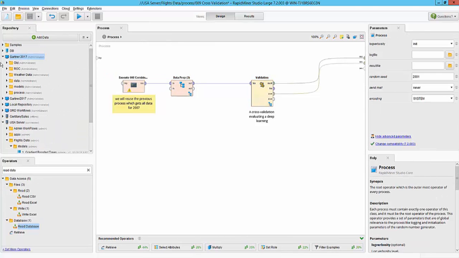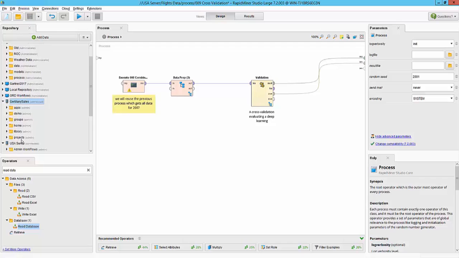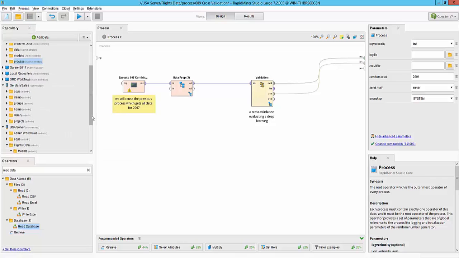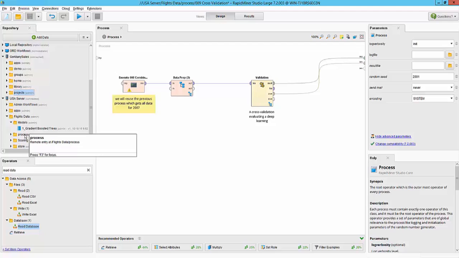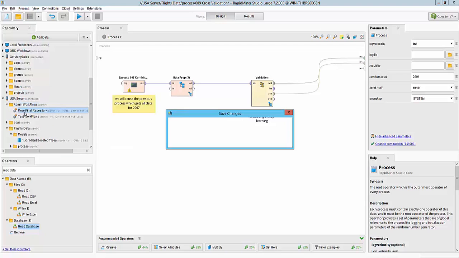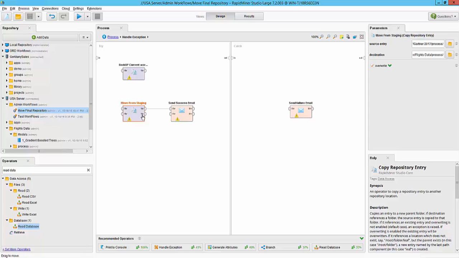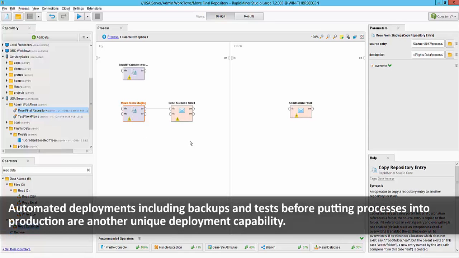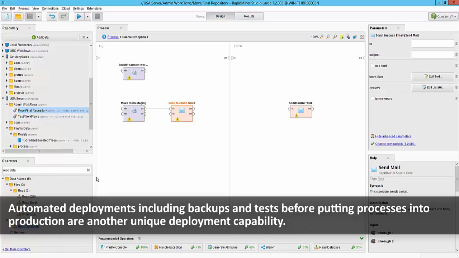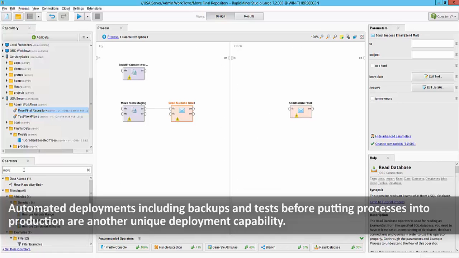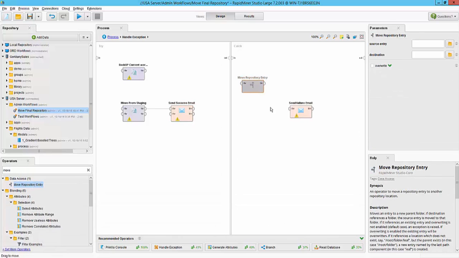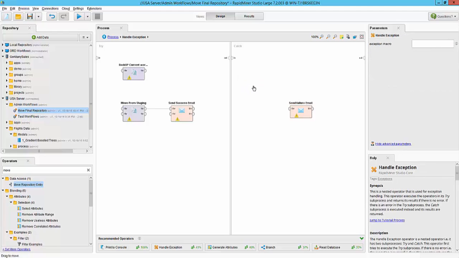Data scientists can simply move their workflows from their local developer environment into the staging environment by simply copy-pasting into the appropriate server locations. After that, the admins for the production server may be able to run some tests or do an automated workflow where they are going to take a backup of the current workflow, move from staging to the production environment with another operator from RapidMiner, and if everything goes well, send a success email. And if not, they can do a restoration of the backup by using one of our move operators and then again send a failure email. So as you notice, everything can be automated in terms of moving the workflows and the models from one environment to the other.